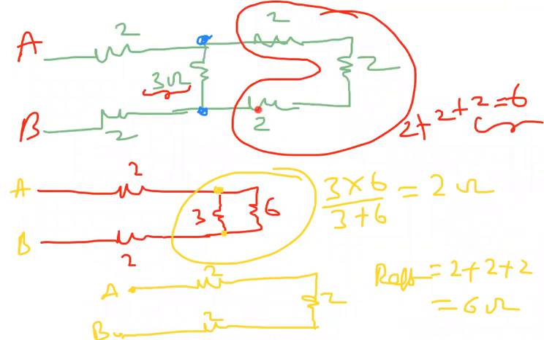If you observe now, these three are in series. As these three are in series, 2 plus 2 plus 2 is 6. So now this total I have written as 6 here, and this is 3 here. 6 and 3 are parallel. 6 and 3 are parallel means 6 into 3 by 6 plus 3 is 2 ohms. So this value is 2 ohms, and this value 2 and this value 2. 2, 2, 2, how are they? Series combination. So just add those, we'll get the answer as 6 ohms.